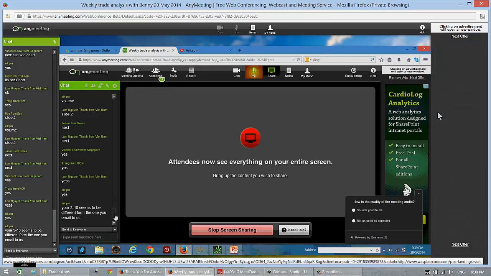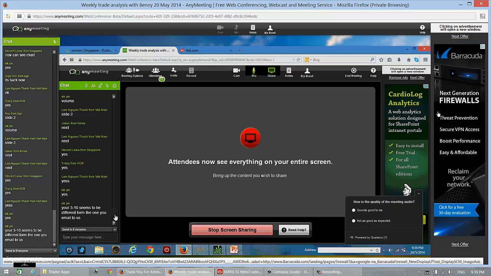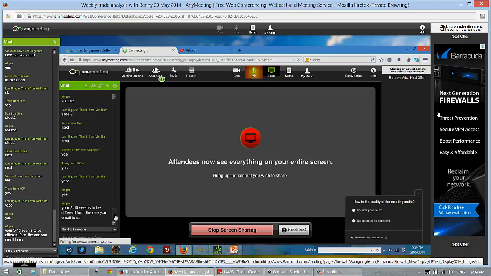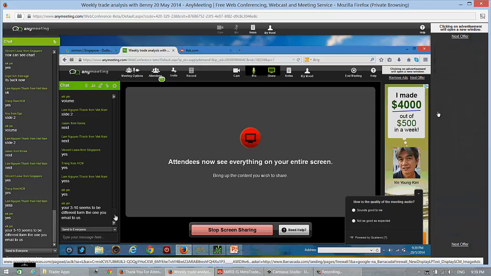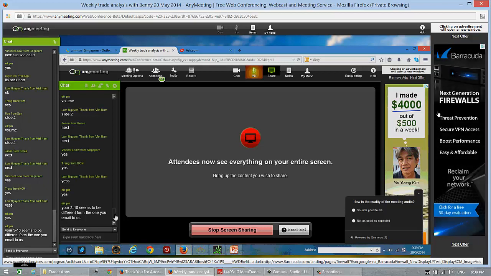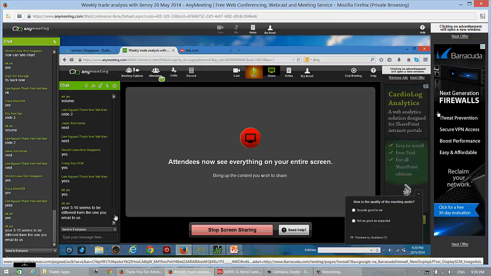Ikping here says your 310 seems to be different from the one you emailed us. Well, this 310 is from the futures market; it's actually from a different trading platform. It's the same actually. The 310 indicator is a common indicator, not proprietary at all. It depends on what trading platform you are using. If you're using TradeStation, you have a different version. If you are using MetaTrader, there's another kind of version. If you are using Thinkorswim, there's another different version again.